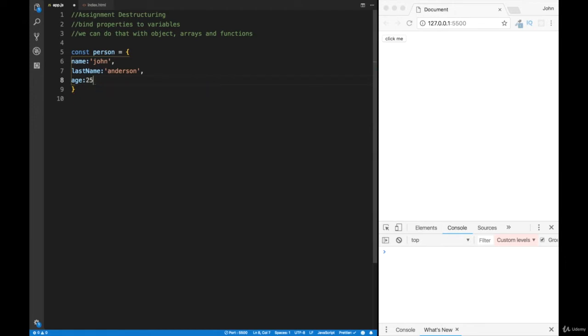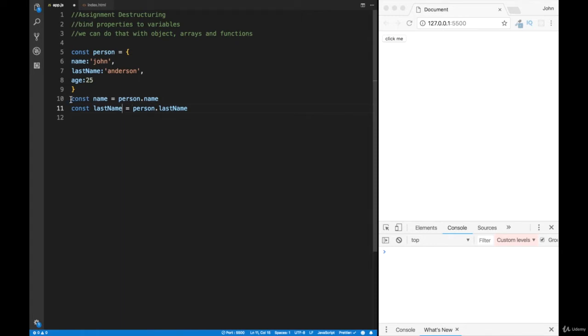Now if I would want to assign one of the property values to a variable, I would need to do something like this. So we have a const name equal to the object, which would be person.name, and the same thing if, let's say, I would want to access the last name. So over here we're going to write lastName. However, you can notice that it's going to get tedious if we're going to get a bunch of objects. Every time I'm going to have to create a new variable and then assign an object dot and the property value. So with destructuring, we can write this much simpler.